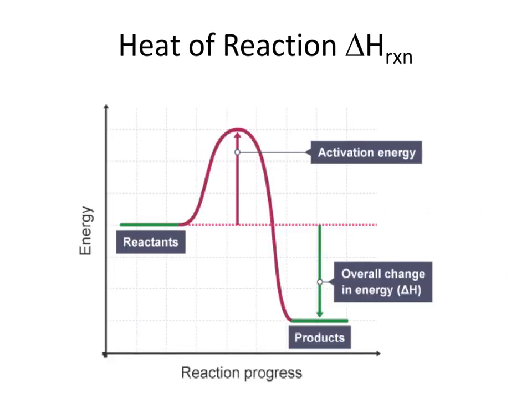Here's a more detailed reaction progression diagram with energy on the y-axis and reaction progress on the x-axis, showing reactants, products, and a few more labels. The first label is activation energy — the amount of energy needed for the reaction to progress. As reactants float around and run into each other, they must have the correct energy and correct orientation to form new bonds and break old ones. When particles slam together with the correct energy value, they've reached the activation energy requirement and will proceed to form products.